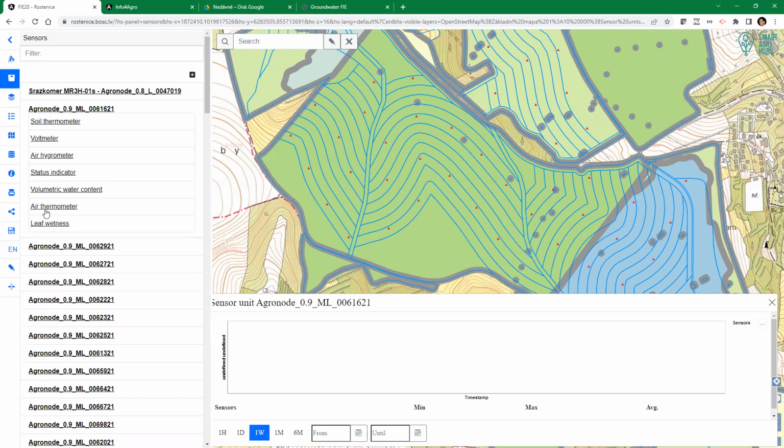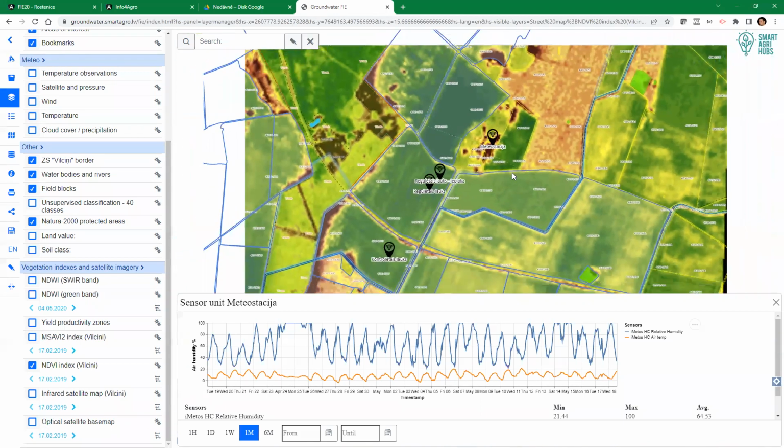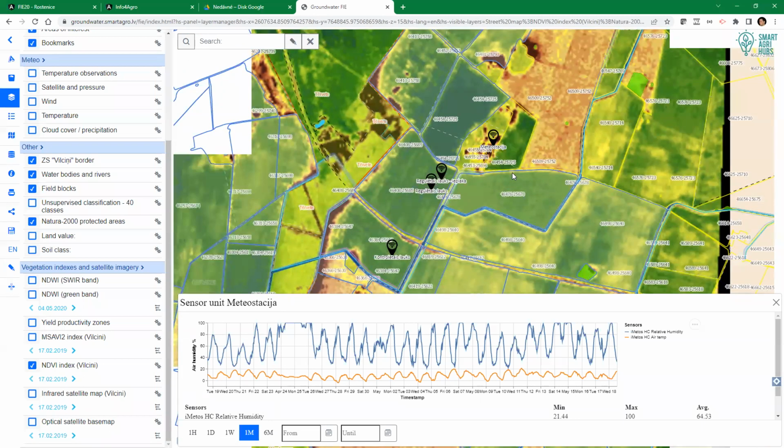So this is the main output. How it looks like when we have different phenomena in one locality or one soil sensor. It will be better to show in this second version of the application. So this is, for example, meteo station in different fields on background of NDVI index from particular day of the year.